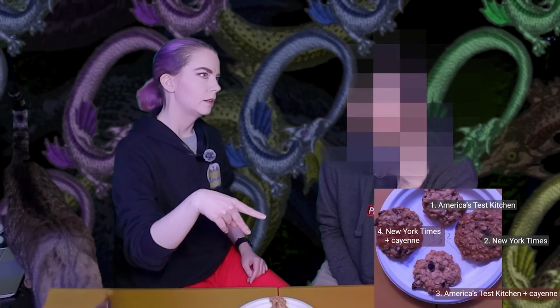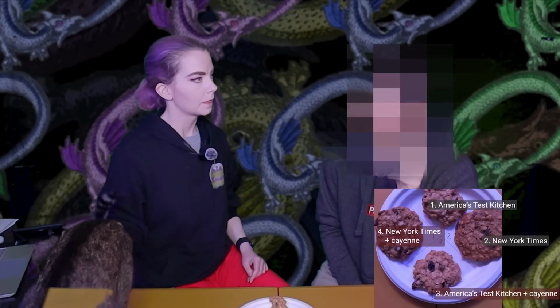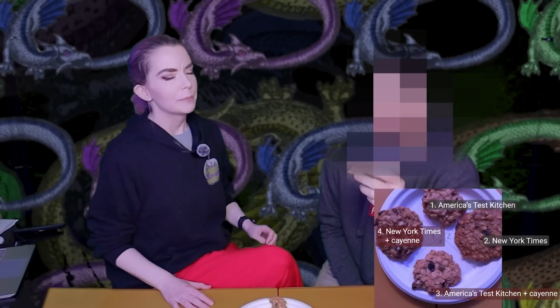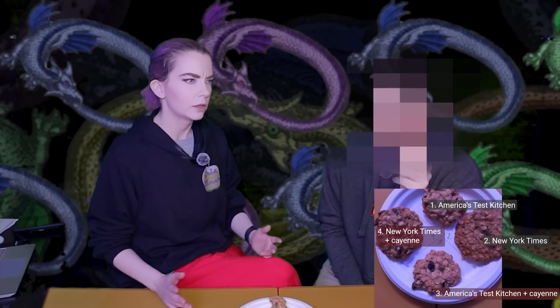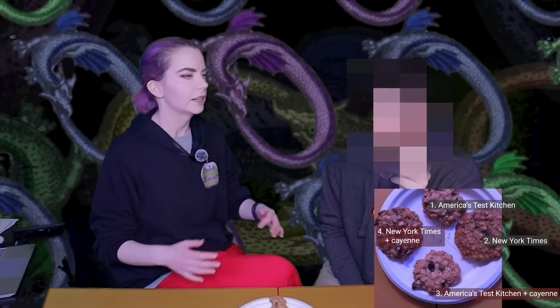Ginger, cinnamon. You made one of those? All the flavors means no flavor. A friend of ours somehow made cookies that ended up tasting like nothing. She said she added a bunch of vanilla and then tasted it and it didn't taste like anything. So she added ginger and it still wasn't tasting like anything. And so it just had all these spices in it and tasted like nothing.